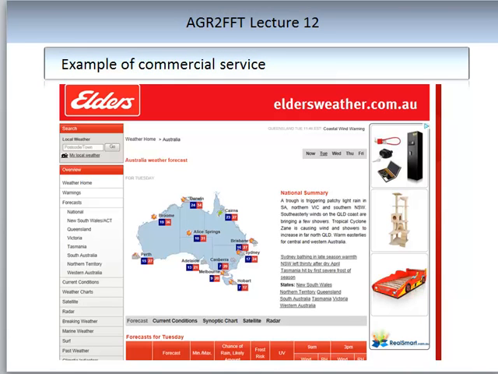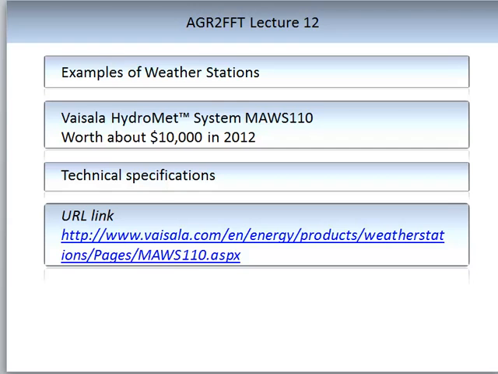Elders provides an example of a commercial weather service. You can click on any one of the regions you are farming in and get regular updates. I believe they connect this to certain algorithms, which enables them to offer weather predictions so that you can work out when to apply your fertilizers, and some disease prevalence for some industries such as agronomy, viticulture and perennial horticulture. Measuring climate can be highly variable and very subjective to the area that you're in.